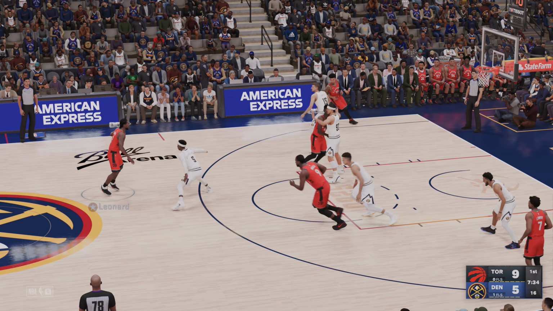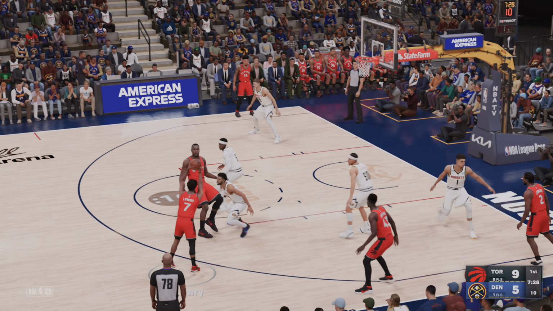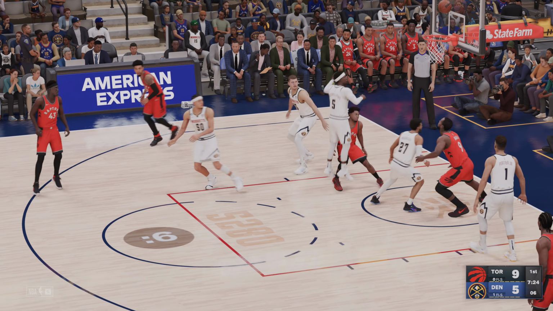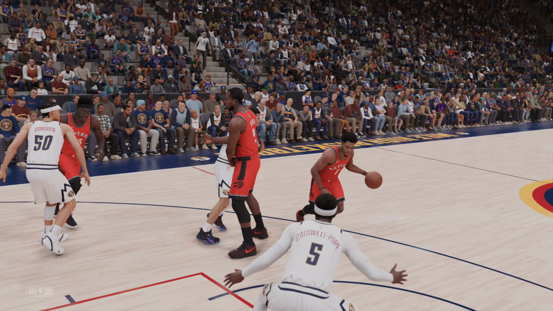Now here's Leonard. Pass to Ibaka. Lowry outside. Ibaka with a screen on Murray. Here's Lowry. And he banks in the layup. Playing way bigger than his 6 foot height. Lowry scores it inside. He just plays with so much heart.